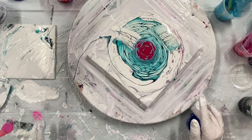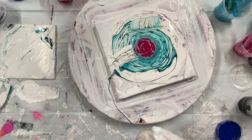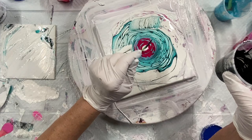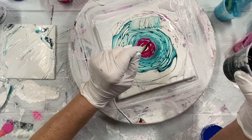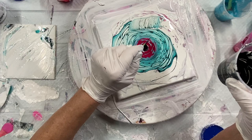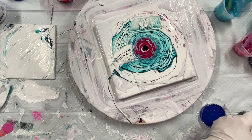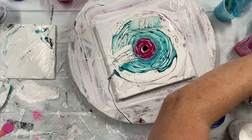Okay, let's try this. If this one doesn't work out, I give up. No, I don't give up. I'll keep trying. Sometimes it just gets me and I'm just determined to get it as perfect as I can. It's never going to be perfect, but nice one, a nice one.